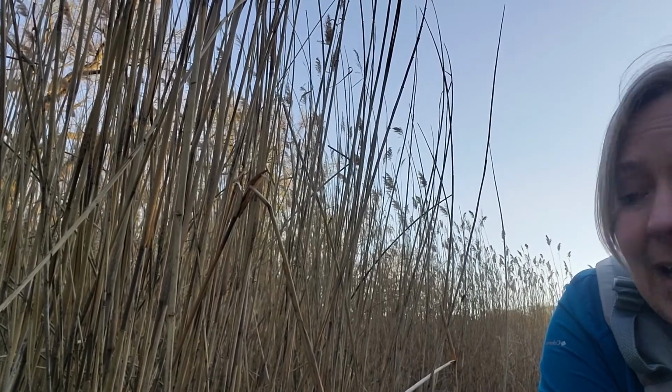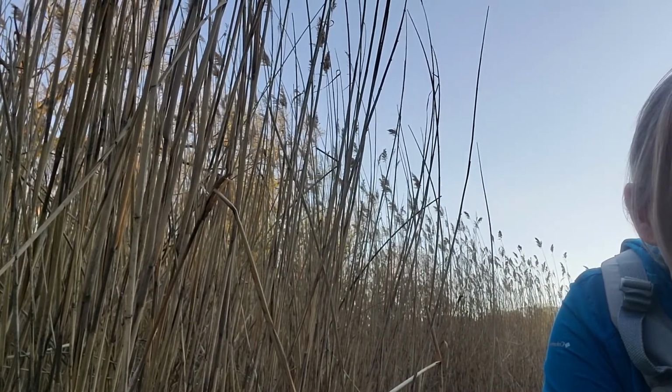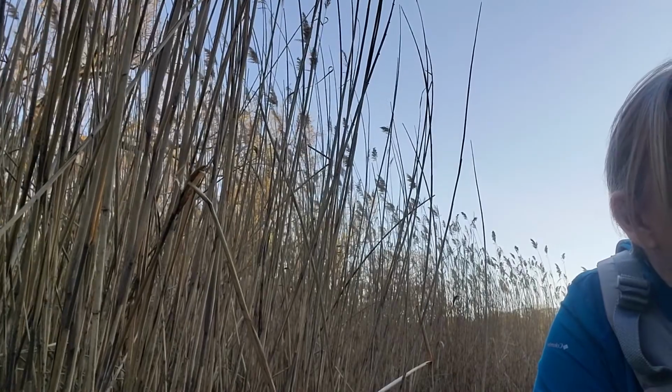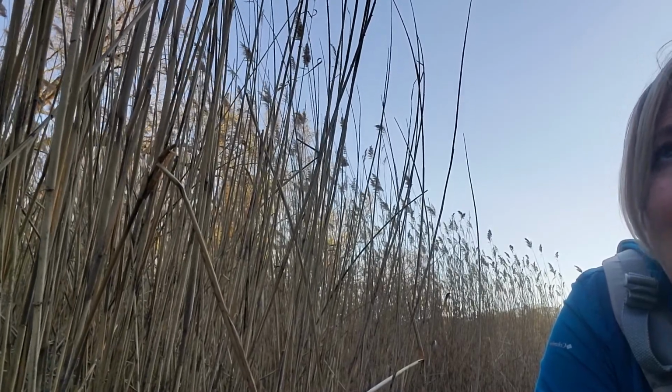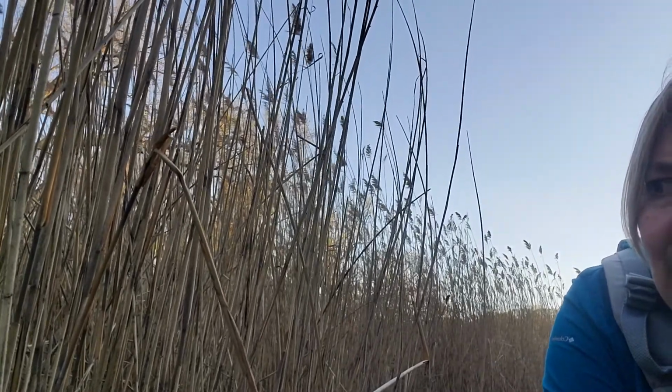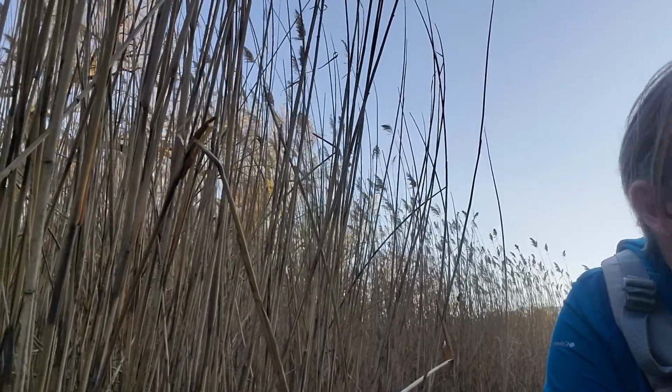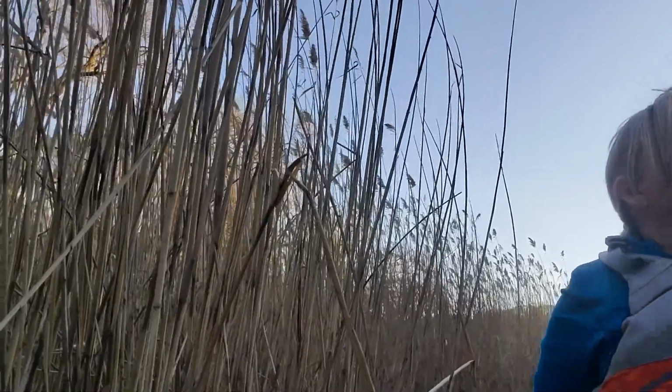And these plants grow at a tremendous rate, so they do a really good job at taking up nutrients, taking the nutrients out of the water and locking it into the plant. So they're using those nutrients when they're growing. But they're pretty invasive. Their roots are so thick and they're so tall, they crowd out a lot of the native wetland plants that might otherwise be here. So there's a lot of debate about Phragmites.